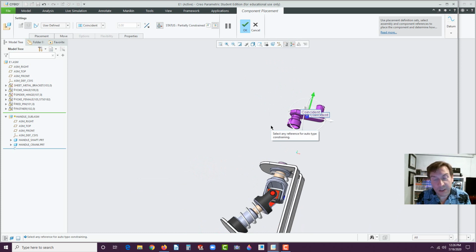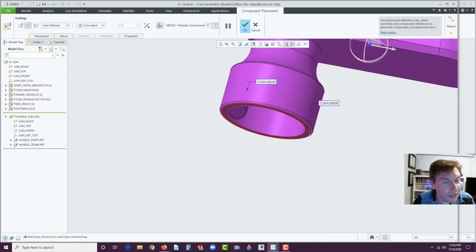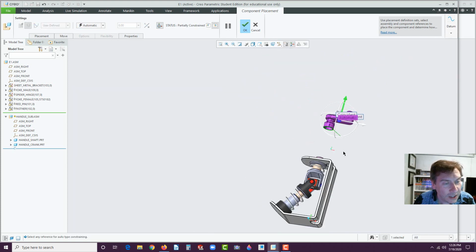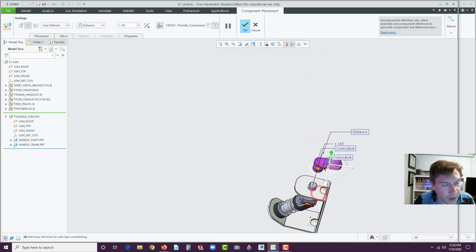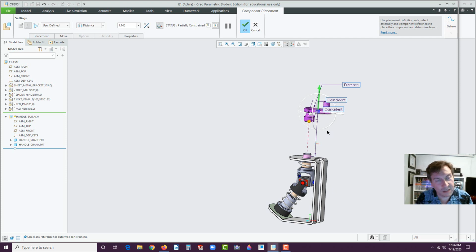Now, literally in real life, if you didn't have a key, it would spin around. It will actually do that same thing if you don't have a keyway in there. So it's pretty neat that mechanically it is somewhat functional here. Okay, so now we're going to select this face to the top face. Now, notice it didn't go coincident, so it didn't slap it up there. And that's fine, actually, because we want to put in a little distance gap.